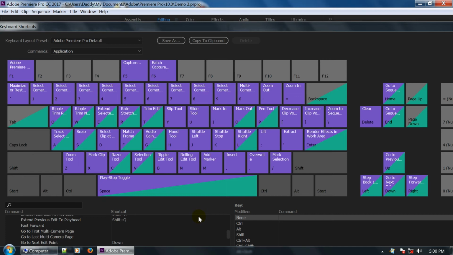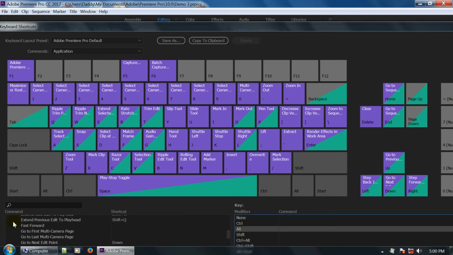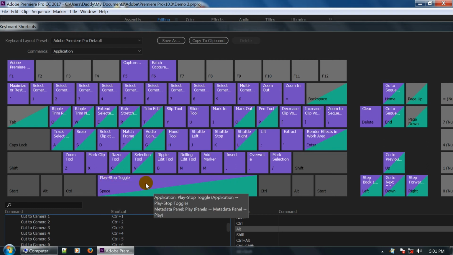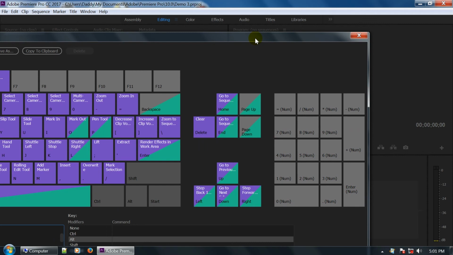So you can basically do whatever you want. You can even change things around if you want, but I don't really screw around with this too much because it's perfect where it is for me. And your spacebar, that will play and stop things when you want to watch. So, yeah, pretty cool, nifty, eh?